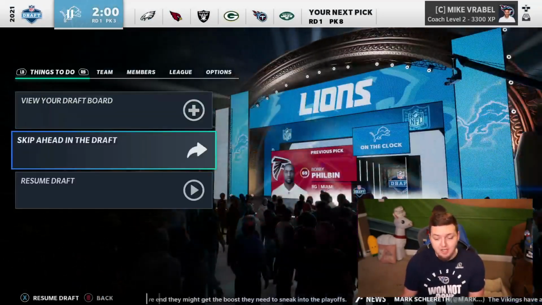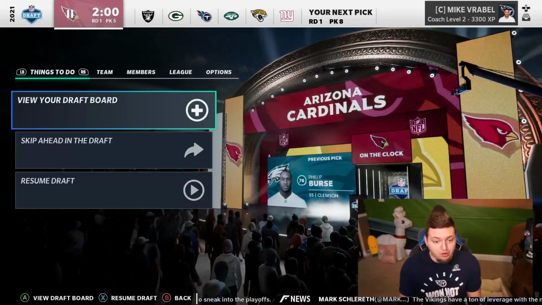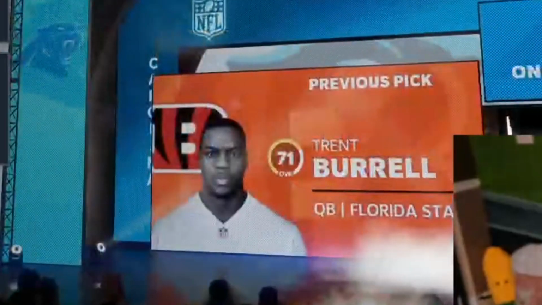They drafted a 69 rated right guard, so that sucks for them. Detroit, they're going to draft a left tackle. Eagles, they're going to draft a strong safety. Now, the Cardinals, are they going to draft a QB? No, they don't. Okay, so fair play. See what I'm saying? You see what I'm freaking saying?